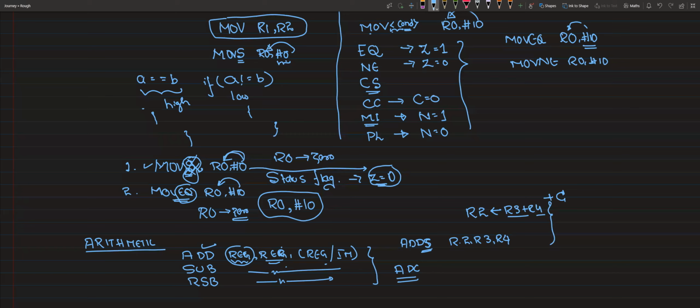Because generally what we do, whenever we want to add, like if I have 56 and 98, if I split these numbers, 6 plus 8 is 14, so 1 carry will be there. So this kind of condition will occur, right? For that purpose, we have to include this. Okay. The same way, we have subtract with carry, that is SBC. Similarly, reverse subtraction with carry, RSC. Okay. Got it.